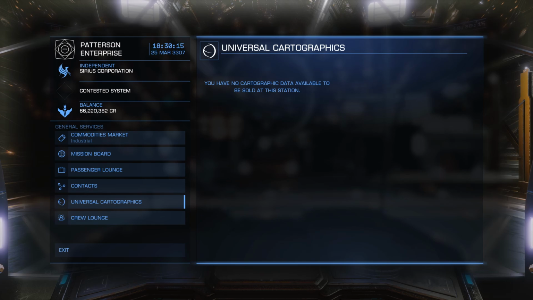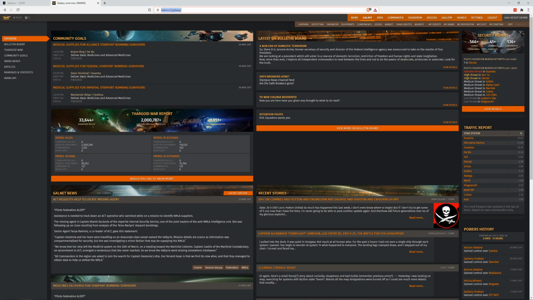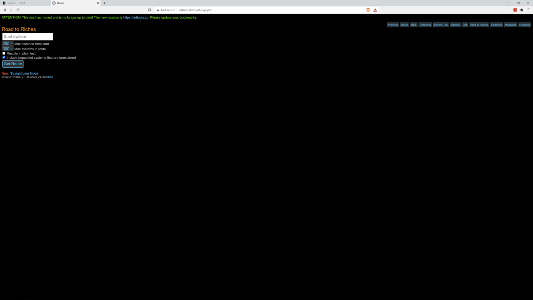So what that means is that I want to plan a jump, right? Okay, so let's open this back up again. Let's go to Road to Riches. Max distance from start. I'm assuming those are light years, and I need to go a lot further than that. This is going to be a major pain in the neck.